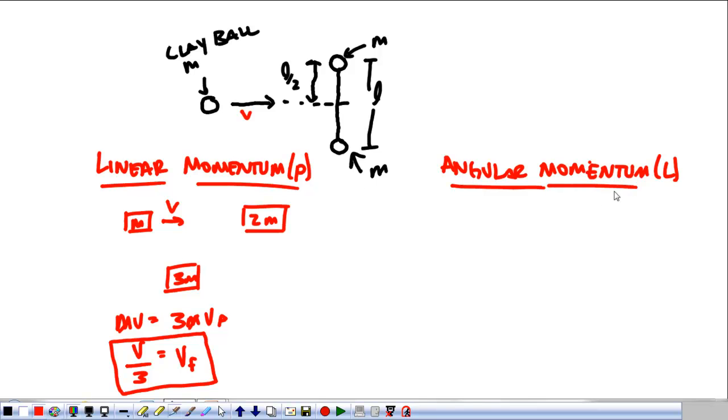Looking at angular momentum, things might get more complicated. Angularly, we look at the initial angular momentum. It's going to be equal to the final angular momentum. For the clay ball, it's going to be MV times A, where A is the straight line distance between the center of mass of the system or the point of rotation of the system and the line of action. Now, if we look at this and imagine what's going to happen, when this thing hits here, it's hitting at the exact center of mass of the system, which means there's not going to be any rotation.